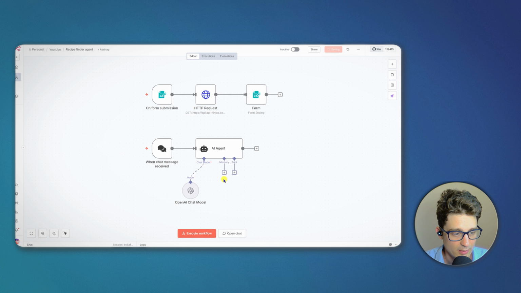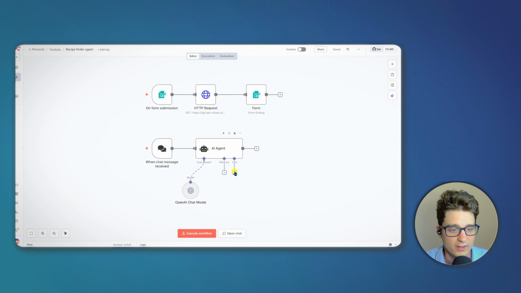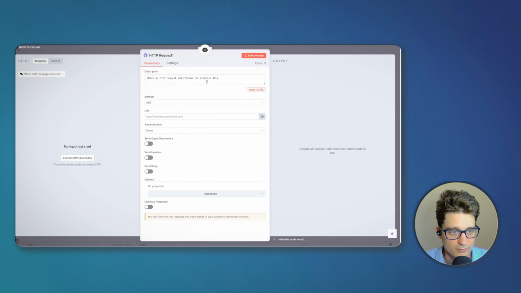And again, we don't need memory because this will be just a one-off question-answer agent. But we need an HTTP request tool to basically use the same functionality that we before did manually.